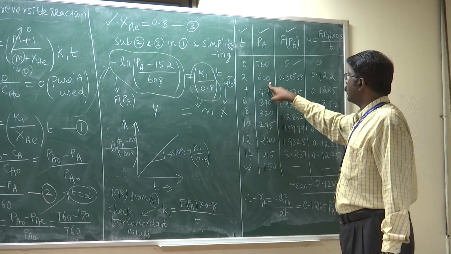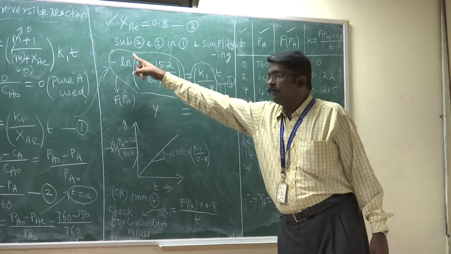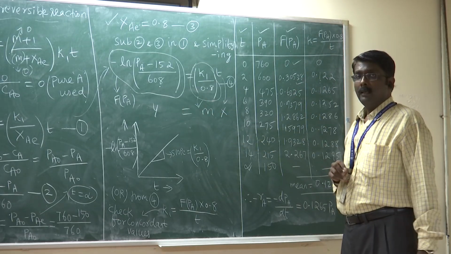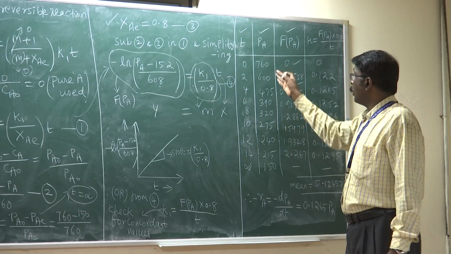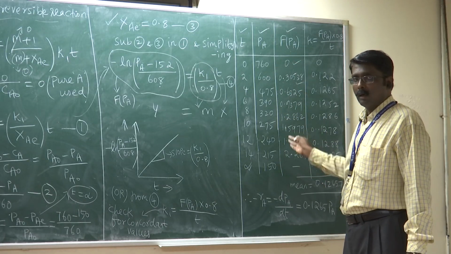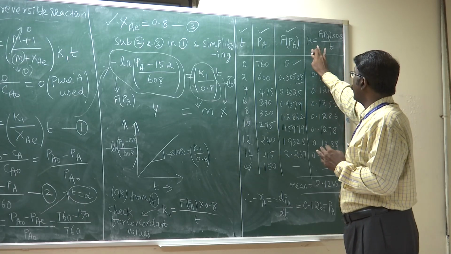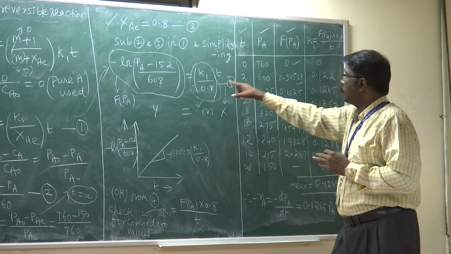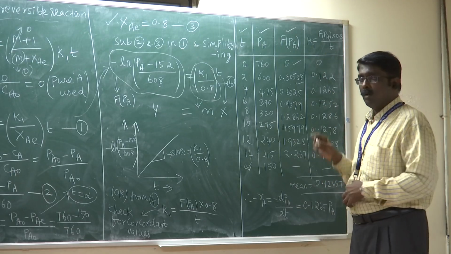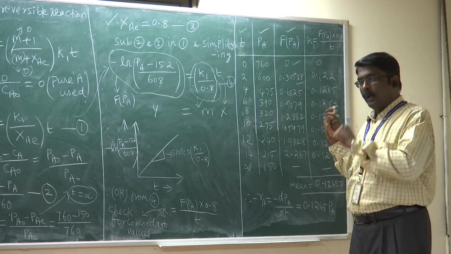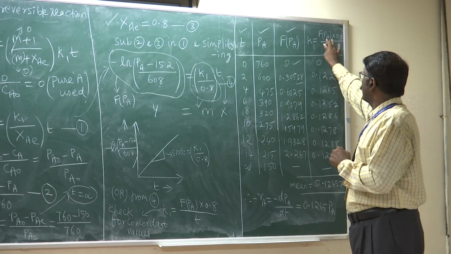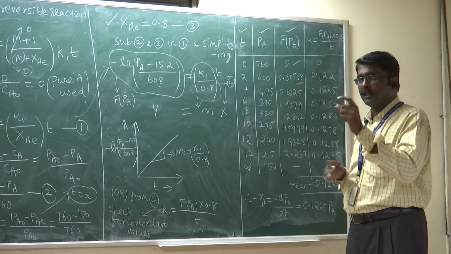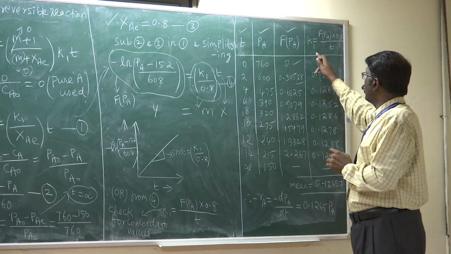Then when PA is equal to 600, substitute this value here and evaluate the function value. That value is 0.30538. Like that we have to calculate the function value at all PA values. That is reported here in this third column. Then the last thing is the K value. This should be K1, because we are taking it as K1 here. So K1 is equal to function of PA into 0.8 divided by T. Substitute the function of PA value and the T variable from the first column, so for each f of PA and T we find the K1 value.